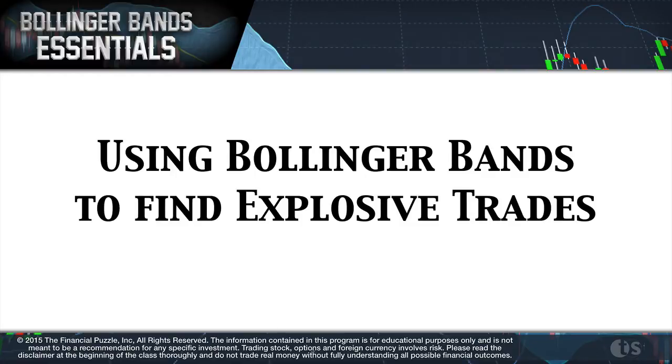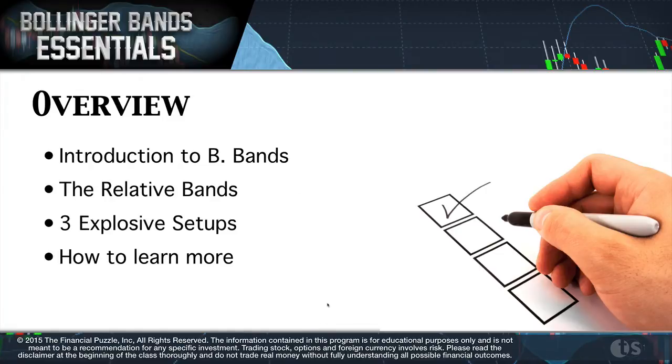Tonight's webinar is about using Bollinger Bands to find explosive trade ideas. This is, of course, a preview for our larger Bollinger Band Essentials training that we're going to be teaching live starting next week. Here's our overview of what we're going to be getting into. Tonight, we're going to do a quick introduction into Bollinger Bands, a quick look at the relative nature of bands, and then we'll look at the 3 explosive trade setups, and we'll talk about how you can learn more.